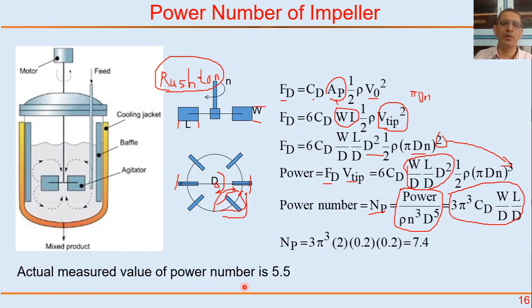And the actually measured power number is 5.5, because the blade that is previous to it sort of disturbs the flow that is coming into this blade. So it's not as if it's one flat plate that is running in a uniform flow, right? So the power number of impellers in a pump or in agitated tanks, you can calculate. The origin of that is the boundary layer separation, and that decides how much power is delivered to the liquid for mixing purpose.